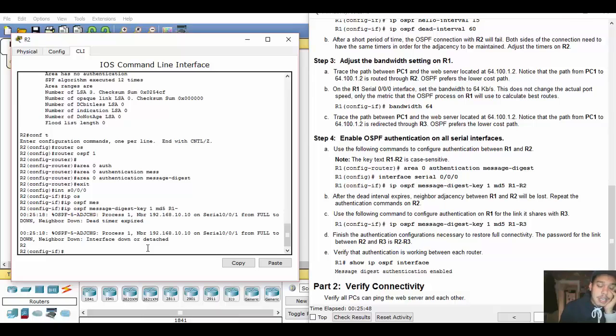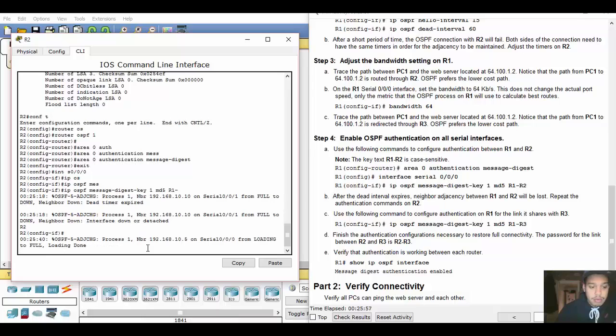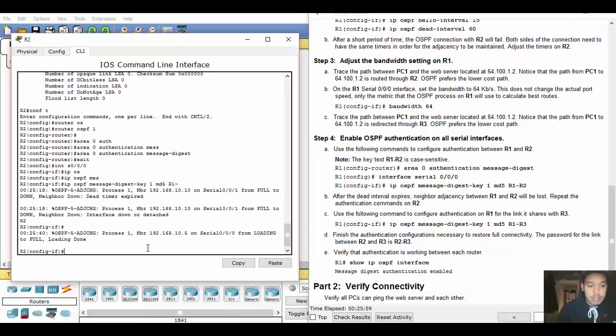We'll just give it a second. There we go, loading done. So that adjacency is back now and everything's been authenticated. So that's OSPF authentication on one link.